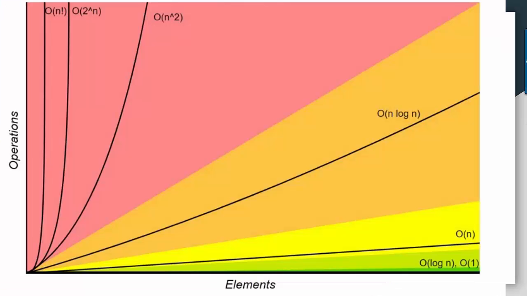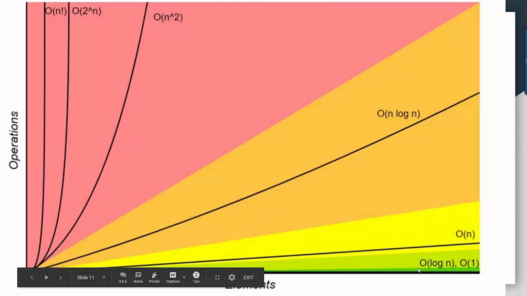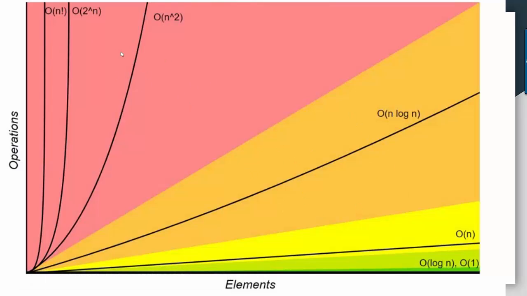It's pretty common to see tables like this, which show all of these different functions together in one table. So constant time and log n grow very slowly. Linear time, n log n, n squared, and then the other ones are over here. This one has color coding where it's indicating that green and yellow are okay, and orange is sort of acceptable, and then red is unacceptable. It all depends on your purposes. So I think there's a lot of applications for which n squared is perfectly fine. 2 to the n, realistically, you can't run this on problems that are larger than a couple of elements. But this is a pretty common way of thinking about the different families.